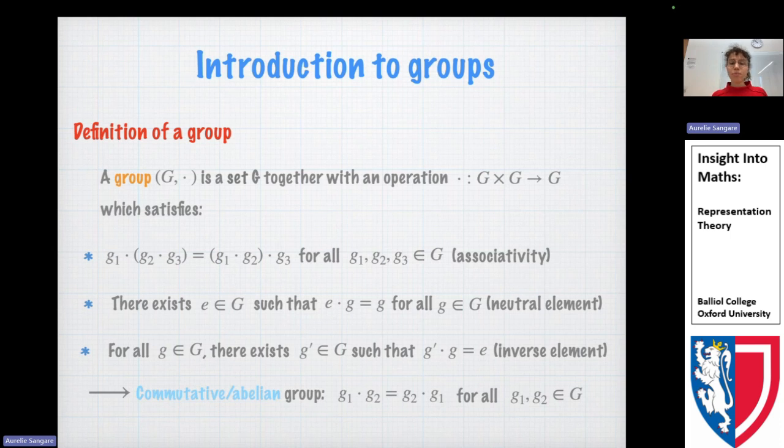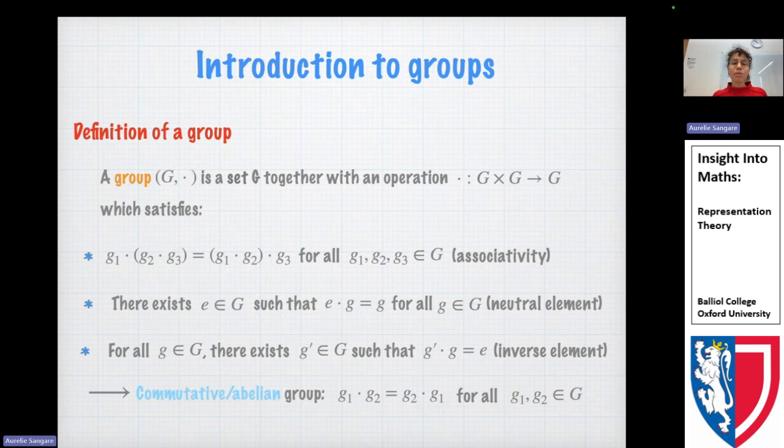And finally, for the third axiom, it is that if you take any element small g in your group, then there should exist an element g prime, which is also in your group, and which depends on small g, such that the equation g prime times g is equal to e. So multiplying g prime and g gives you the neutral element. And here I want to clarify that what the axiom says is that you choose any element small g in your group, then there exists another element, which could actually be the same, g prime, which is also in your group, and this g prime depends on g. And when you multiply the two, you get the neutral element.